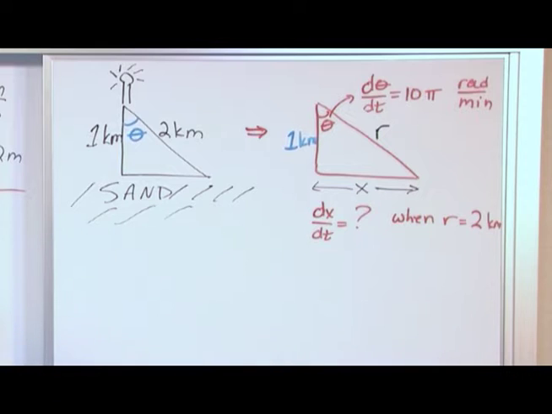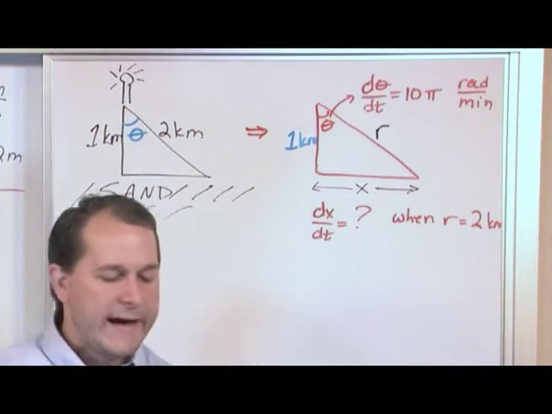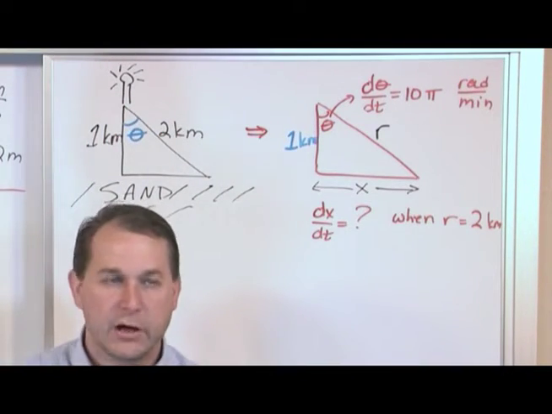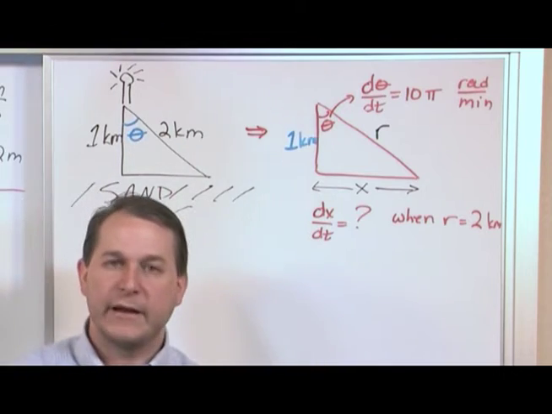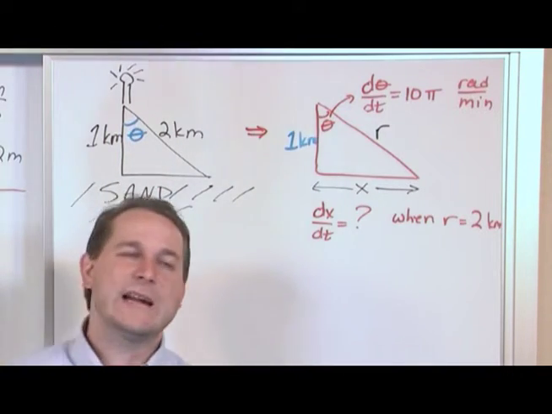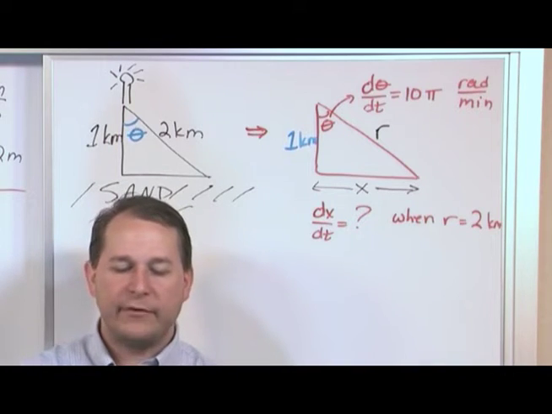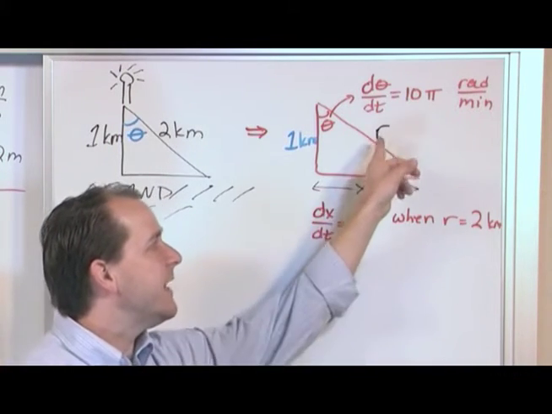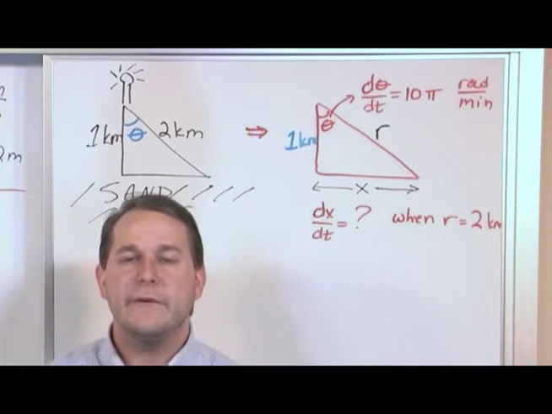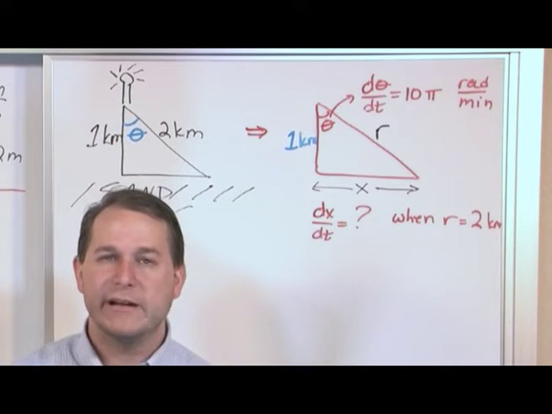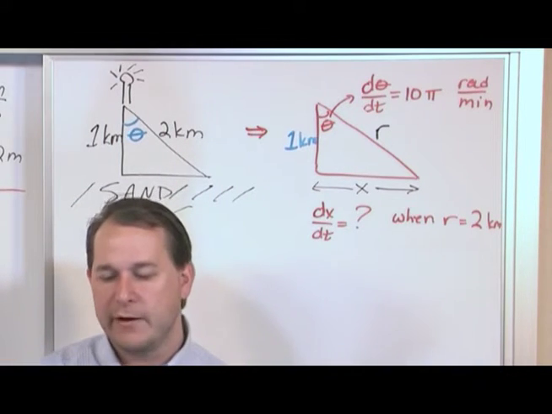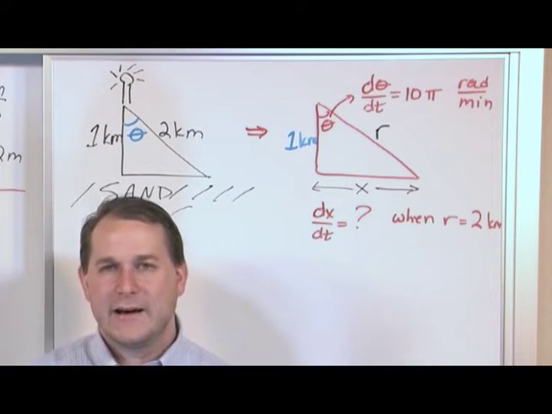So sometimes it's better to draw 2 pictures. It's really up to you. You could put everything on this picture if you want to. Sometimes I like to draw the picture as given to me exactly from the book first, just putting labels in with numbers from what's given in the book, and then I like to draw another picture where I can put my own labeling in. Because notice, it never tells you to label this x, and it never tells you to label this r. These are variables that I'm inventing because I know that I'm going to need to use some kind of variables to write some kind of equation to do this.